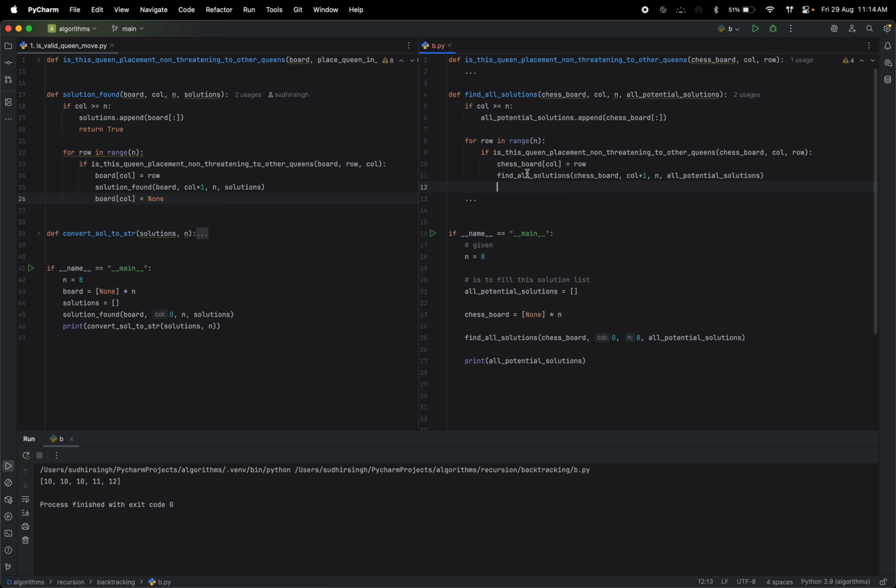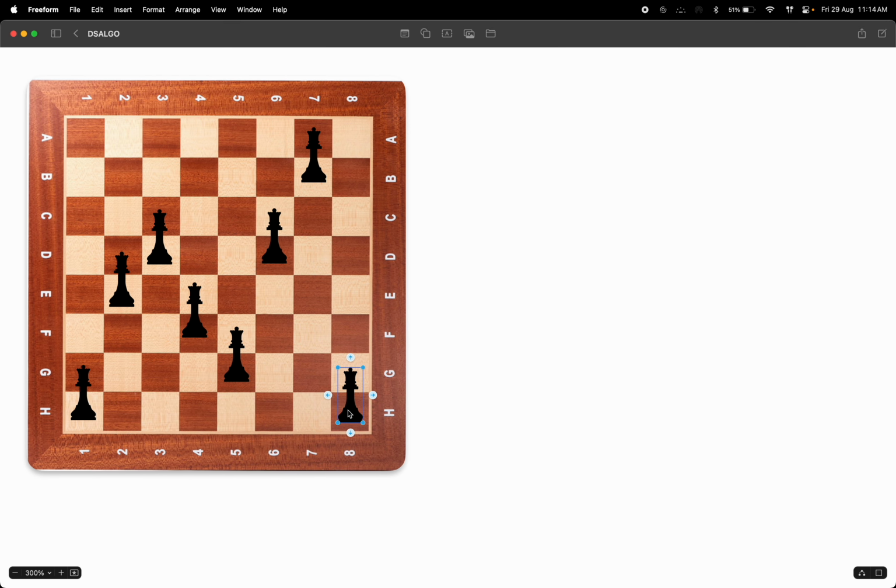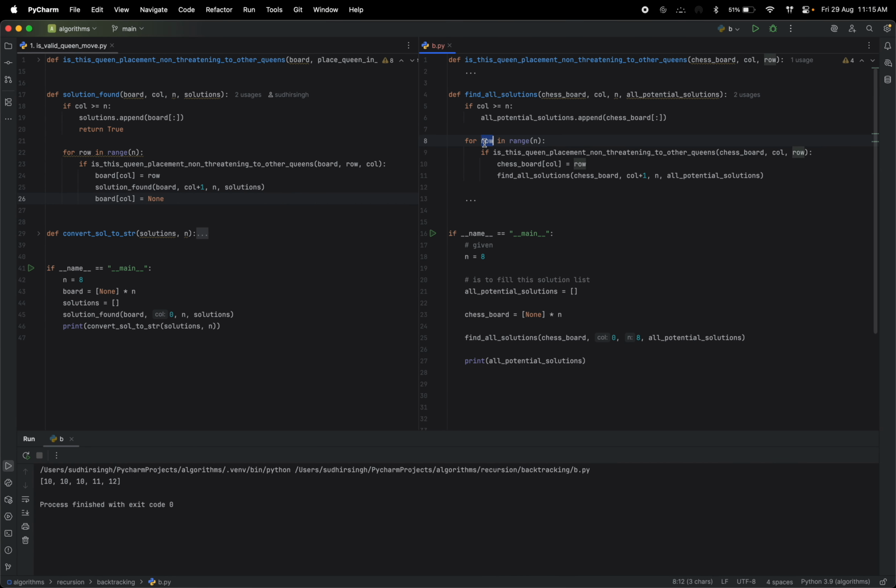This will repeat again and again, and finally it went to this, but it was not able to place the queen anywhere. For every iteration in the last board it says no, no, no.